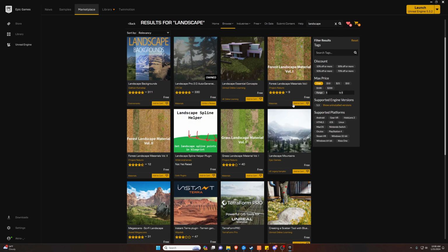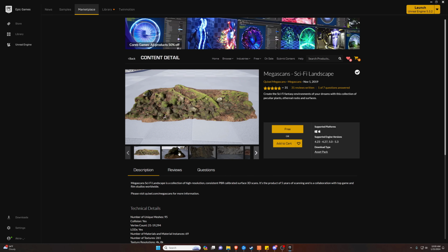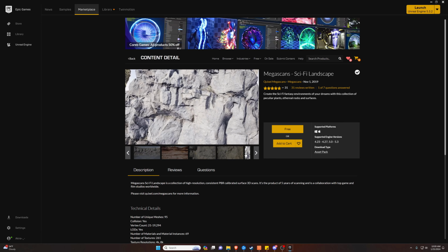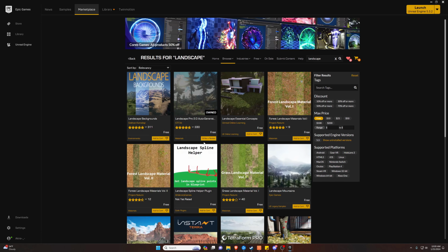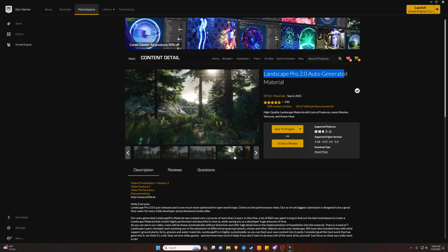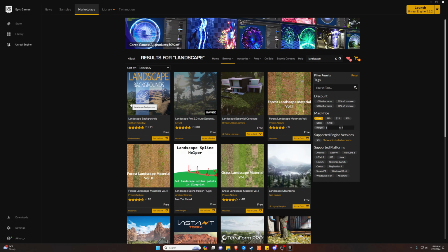Yeah. So there, you can design it yourself if you want something super custom or to get used to it. And there's also these auto generation tools, or the pre-made ones. You can see even Megascans have them, and the Megascan ones, well, these are more cliffs and assets for your landscape, so that's not quite what we're looking for. We're looking more for exactly what this says, which is a landscape auto generation. That's what we're looking for. So you can do it manually, or you can do it like we were just looking at.